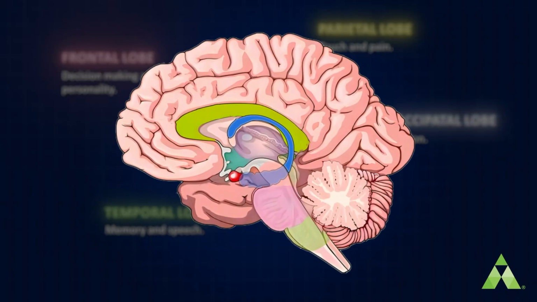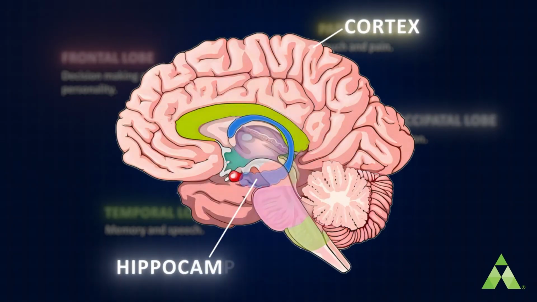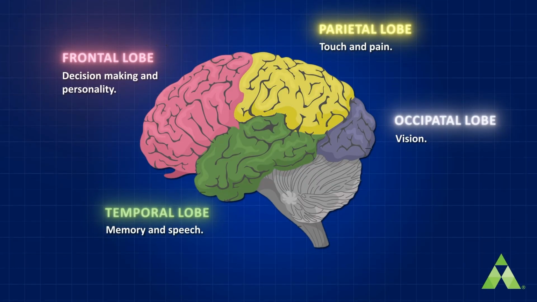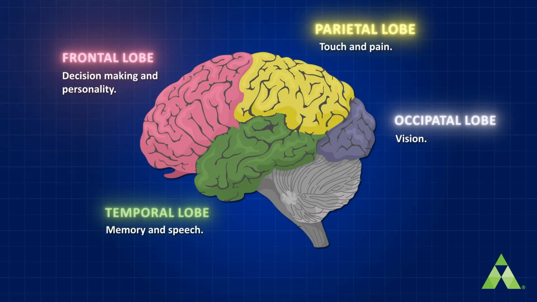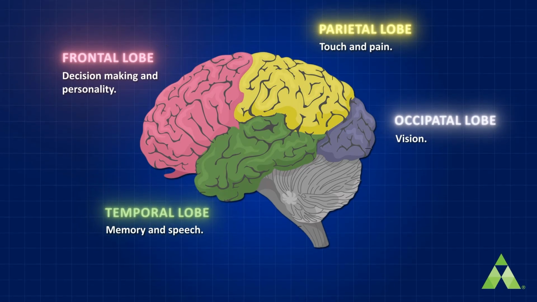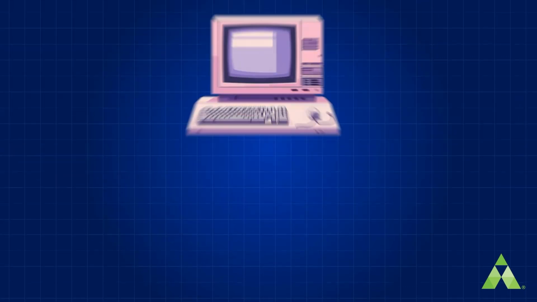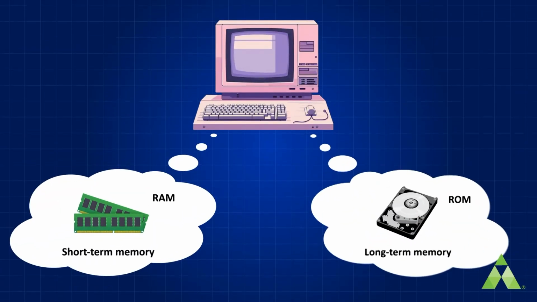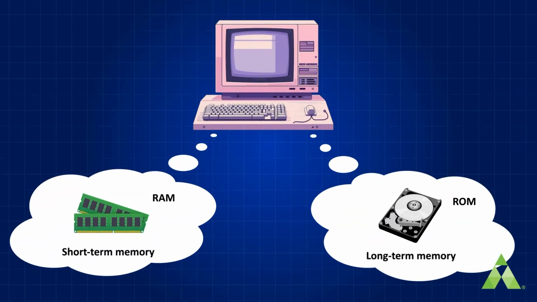There are specific brain areas for long-term memory, the cortex, and short-term memory, the hippocampus. The brain is the center of memory and intelligence. This picture shows different brain areas and what they focus on at a high level. For a detailed understanding, you have to be a neuroscientist. Computers try to emulate the concept of short-term memory and long-term memory.